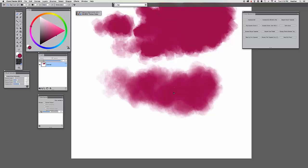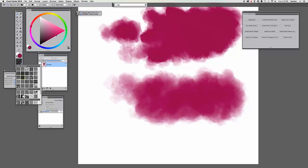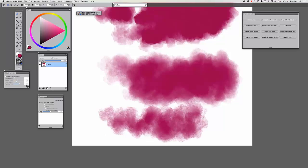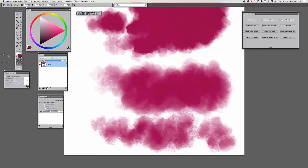Now keep in mind, I'm not really using this on skin and hair or areas where I want a lot of photorealism. This is really your go-to brush to break up the lines, break up the texture, add some paper texture to a large space. What's also neat is you can change this paper texture at any time and have a totally different look. So keep in mind when you use the paper texture and you keep tweaking this, it does not retroactively update what you've painted to the paper texture you're choosing. So it's a live paper texture. You can see all the different looks we're getting with these.